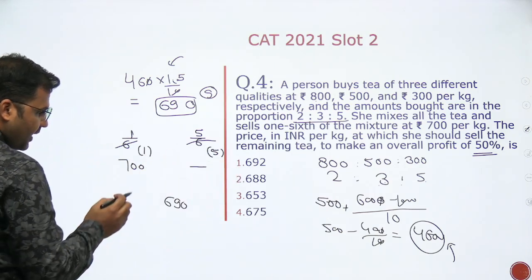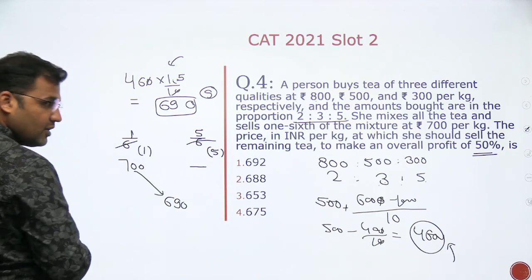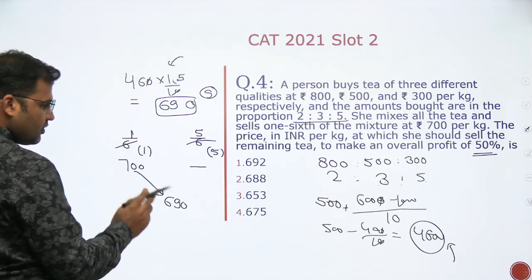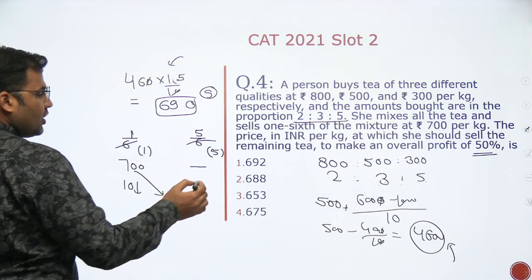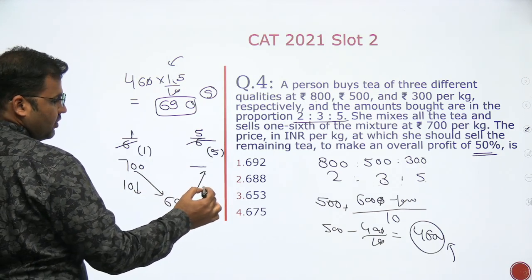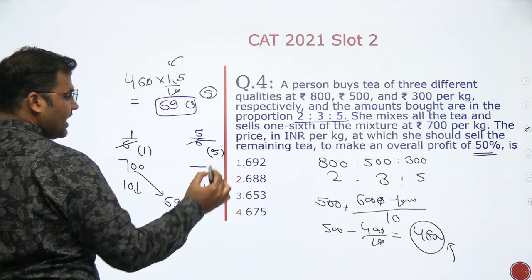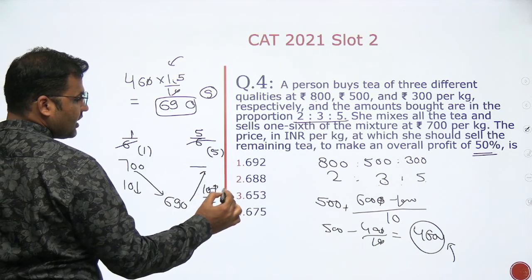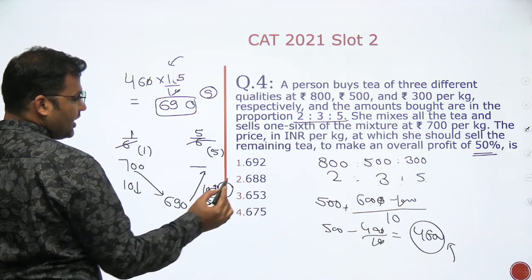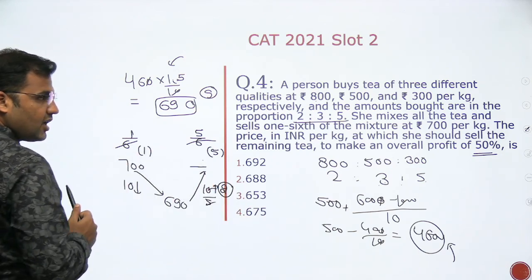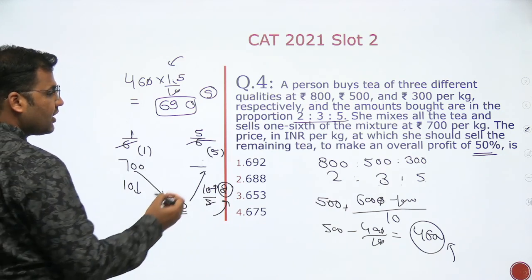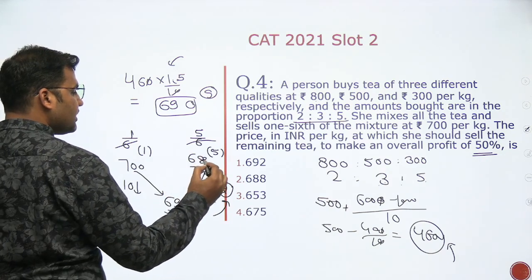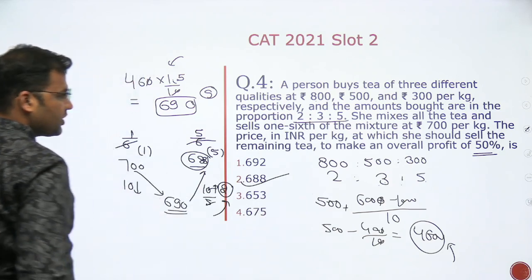So you see that एक यूनिट के ऊपर, that means इसके वन यूनिट के सामने आपके पास यहाँ पे 5 यूनिट्स पड़े हैं. You see that यहाँ पे जो गेन हो रहा है, यहाँ पे जो लॉस हो रहा है, that is equal to एक यूनिट पे, यहाँ पे जो लॉस हो रहा है that is 10 यूनिट का. तो यहाँ पे ये 10 यूनिट्स का गेन होना पड़ेगा 5 यूनिट्स के ऊपर. तो हर यूनिट में जो गेन आना चाहिए वो 2 यूनिट्स का आना चाहिए. That means यहाँ पे वो प्राइस रखना है मेरे को जिसको 2 से इंक्रीज करने के बाद वैल्यू 690 बने. तो that price would be 688, right? So answer is second option.